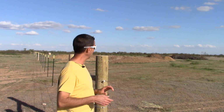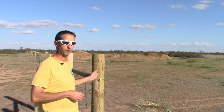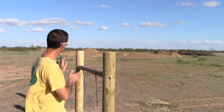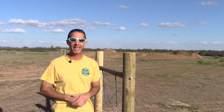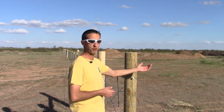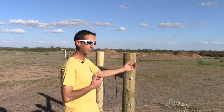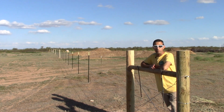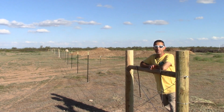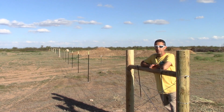So we want to make sure that this area here is set really well. So we will come back and make sure we have nice straight lines here. We've got barbed wire that looks really good. And again, eventually it'll keep our own cattle from coming in onto the growing area. Obviously we have work to do still. This is really just going to be part one of our barbed wire. Still have stays we need to get in, because we've got a couple strands we still need to do.